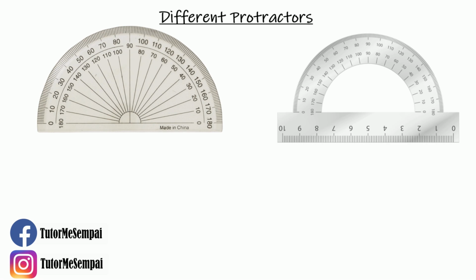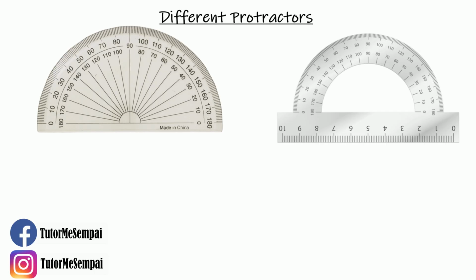Now, if your protractor looks like the one on the right, you have a lot of numbers here. You have a ruler and you have this other thing on the top, that's your half circle. You're going to ignore the ruler part on the bottom. That's not important when you're measuring your angles. You're just concerned with your half circle on the top. If your protractor looks like the one on the left, well, all those numbers are going to be important. So those are going to be what we call our angle measurements. And since we're measuring our angles in degrees, they're going to be the degrees of your angles.